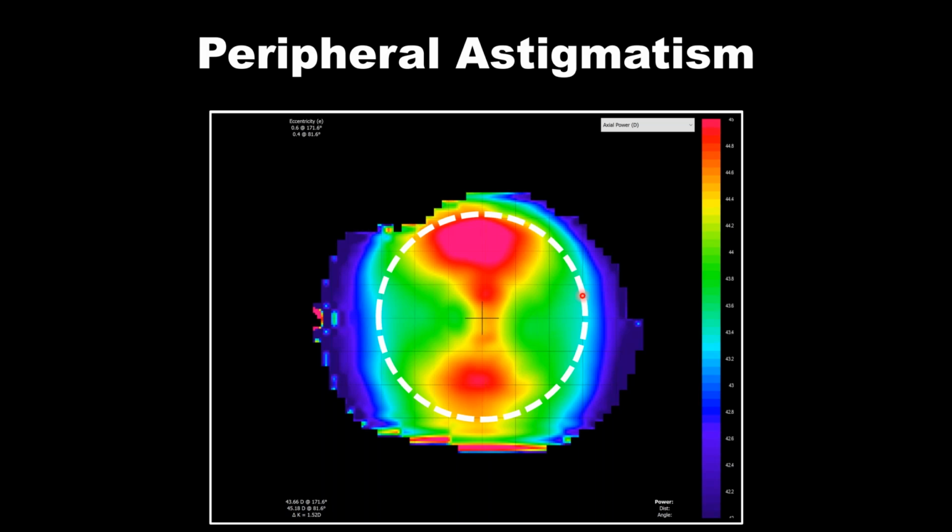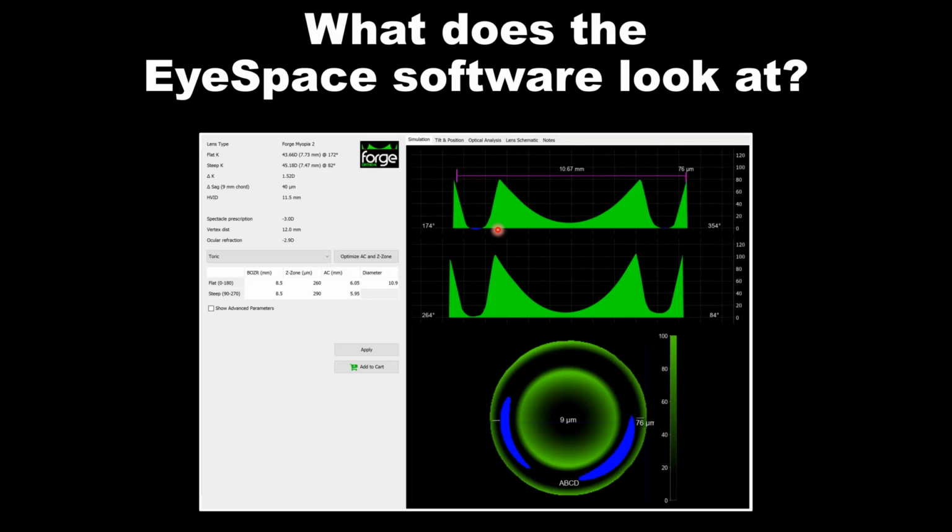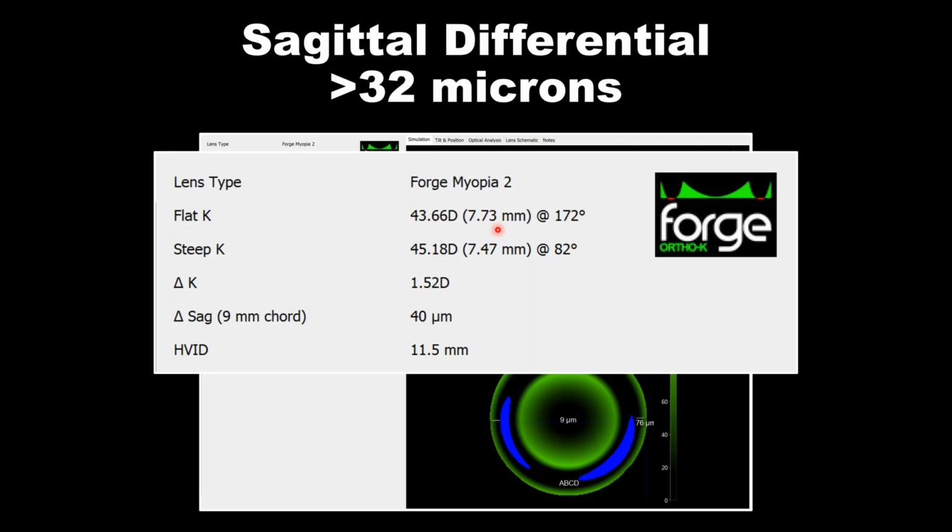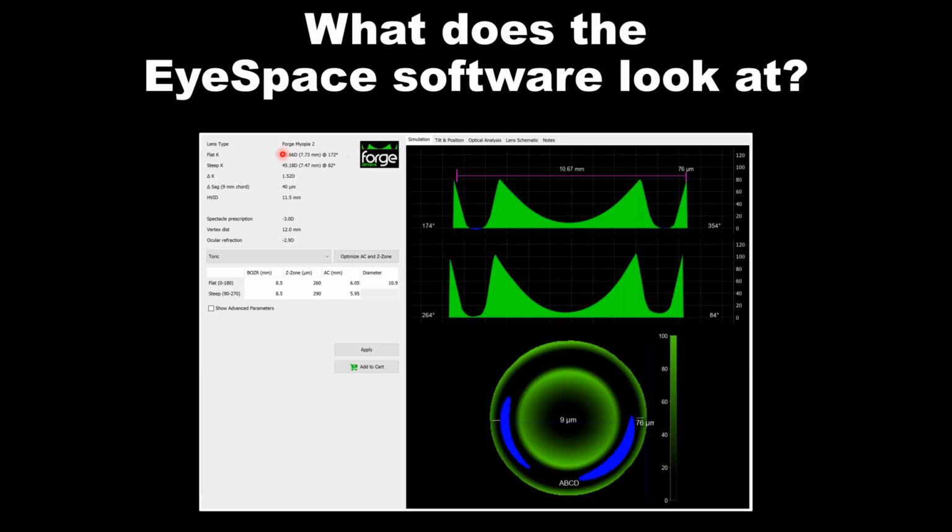And that means that this eye is going to have a fair amount of depth across this meridian. It's going to be much deeper vertically than it is horizontally, and that will require us to construct the lens appropriately for that depth differential. Now, what the EyeSpace software does that's brilliant, it does it automatically, is take into account the toricity that exists in that peripheral cornea.